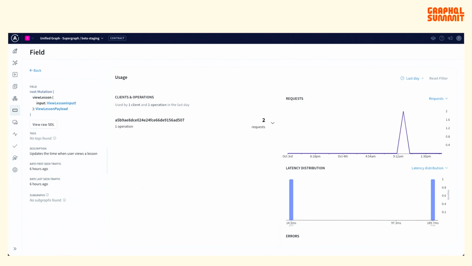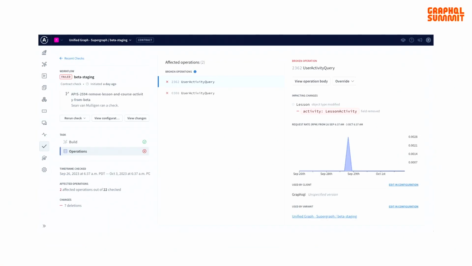And here, for example, we have Apollo Studio, where we can go into the level of a field and type that is being used, and that gives us more confidence when we are in contact with our app developers and making those changes. From Apollo Studio, we also have the integration via Apollo Rover CLI that we can use to make integration from the CI/CD pipeline. And from CI/CD, we make a request to check if the changes that are coming to production are not going to break any of our clients. And if they are breaking, we can block, or we can allow, or we can reach out to those developers.